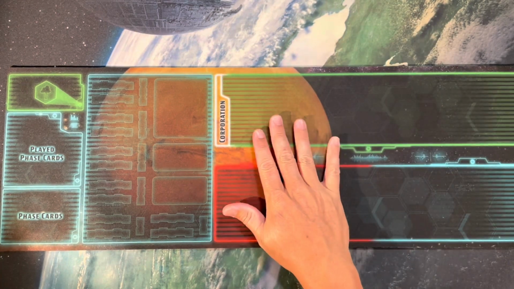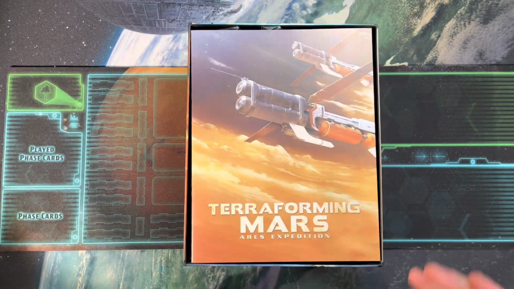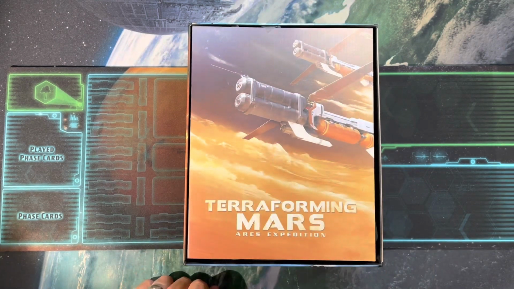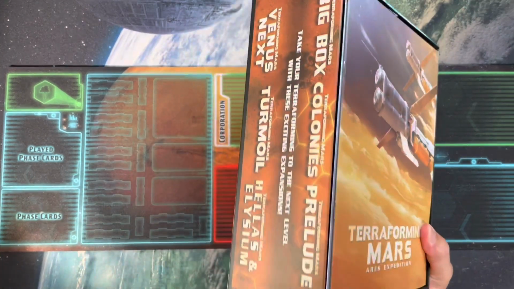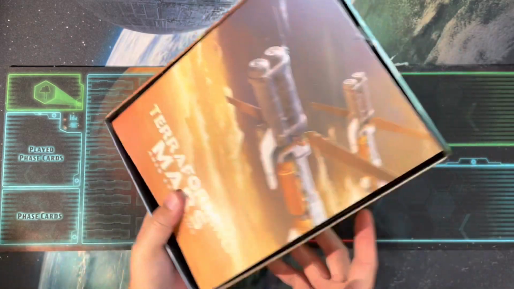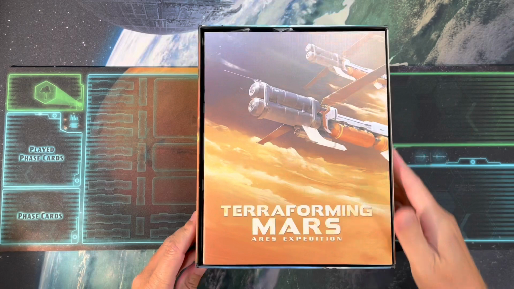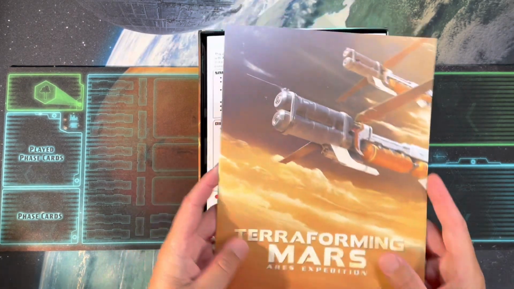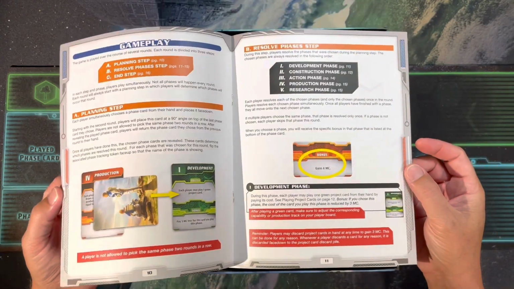So let's bring the box back and take a look at what's inside. All right, so the wrapping is off, the box lid is off. There's essentially an advertisement for Terraforming Mars and the big box, and that's So Clever and Survive: Escape from Atlantis. So that's not Terraforming Mars Ares Expedition artwork. All right, here is the rulebook.